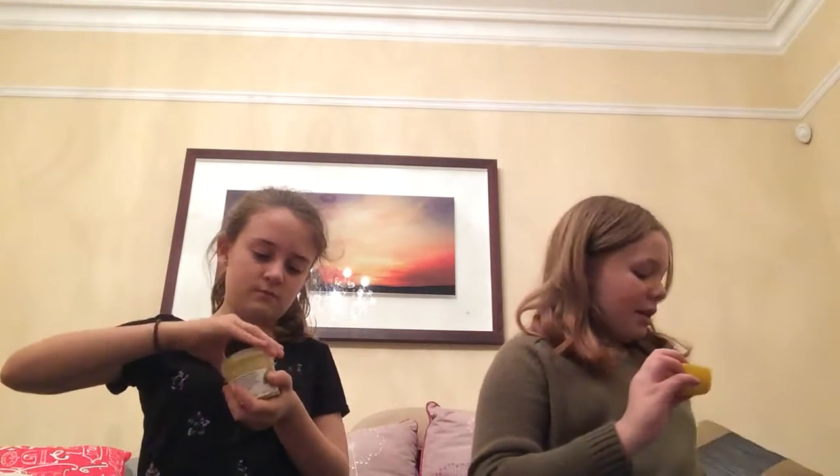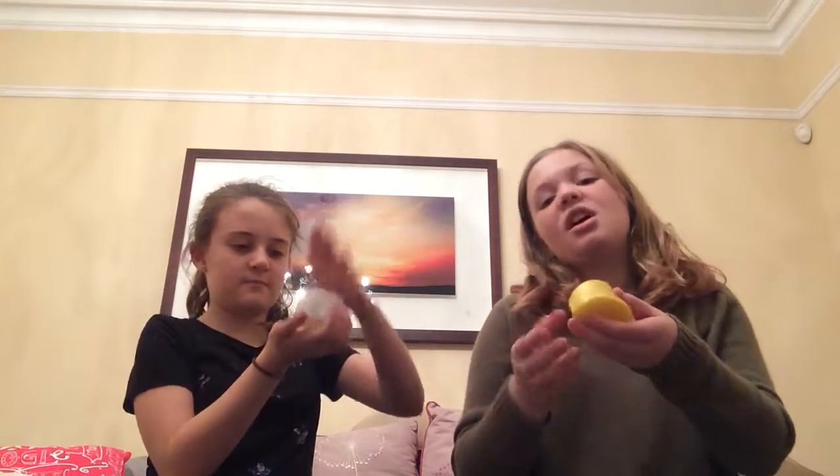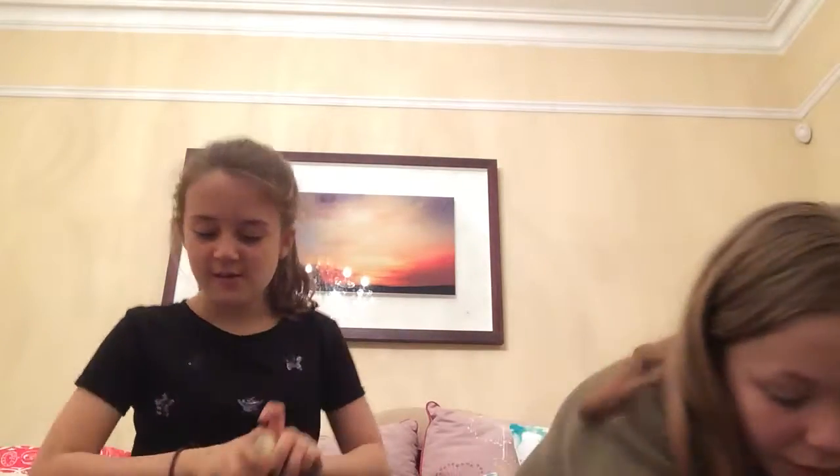Next up is shower jelly — probably a really stupid decision but I bought some. If you don't know what shower jelly is, it's like a big block of shower gel. This one smells like lemon — I think it's called Refresher. You put it under some water and rub it on your hands or body. Fair warning: it stained my hands yellow! It's a really nice lemony, citrusy scent though.